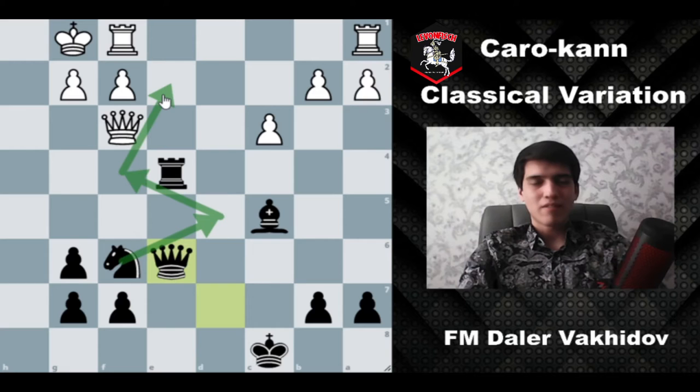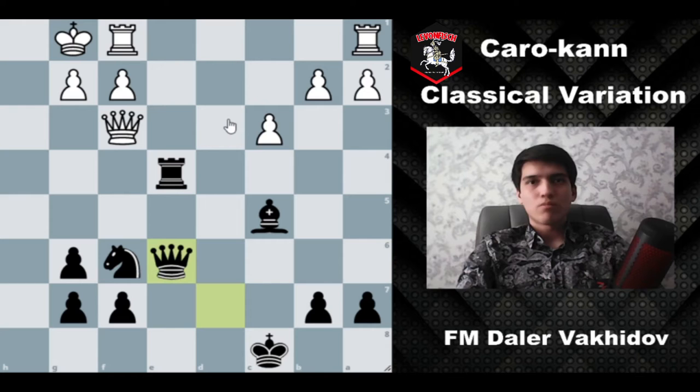And as we know, in chess, knight and bishop are always better than the rooks. Even if your opponent has the rook and two pawns, and you have the knight and bishop, still know that your position is better, because together knight and bishop can do very good stuff.